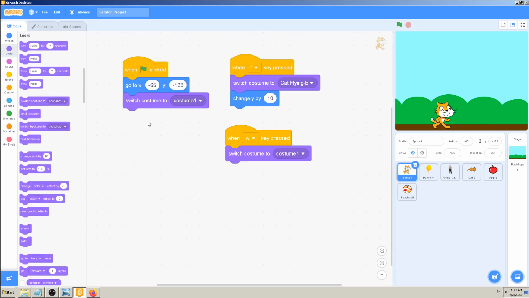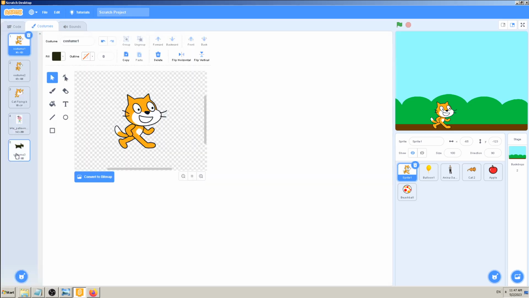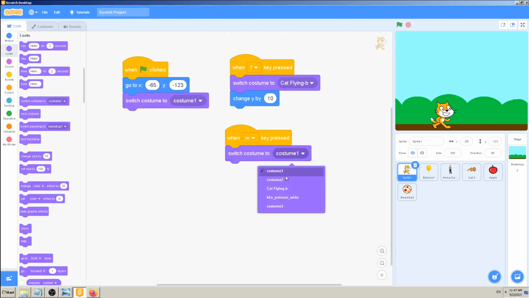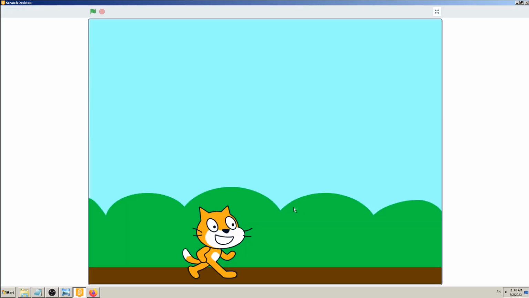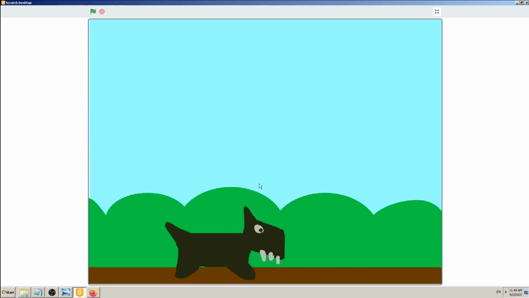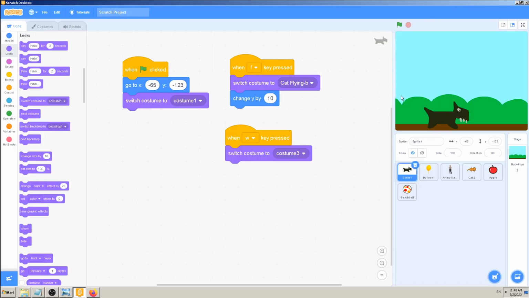Switch to costume, and let's check it out: costume 3. Okay, so now in my game, when I press W, my character transforms into a wolf. Yeah, just like that. That is great. It's not a wolf, it's more like a dog.